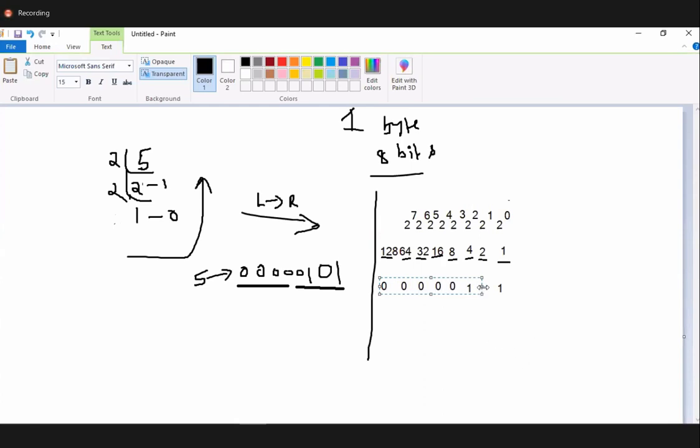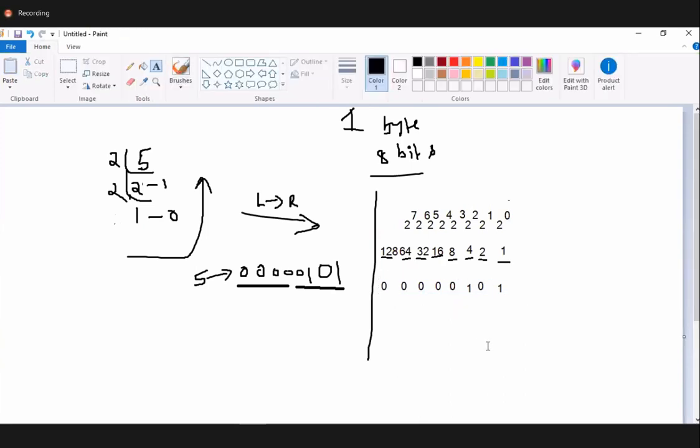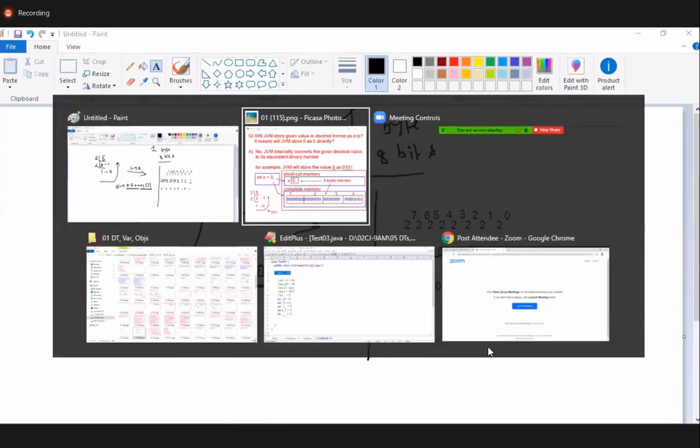So there are 2 ways of generating a binary number from a given decimal number. Number 1, divide by 2. Or consider powers of 2, and take the numbers whose bits add up to the decimal number. You take them as 1, and the remaining bits you make zeros. So these are 2 ways.